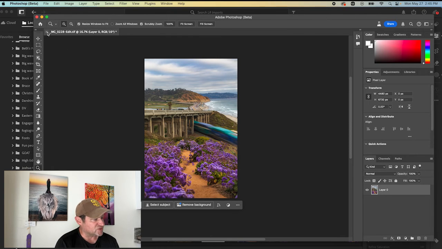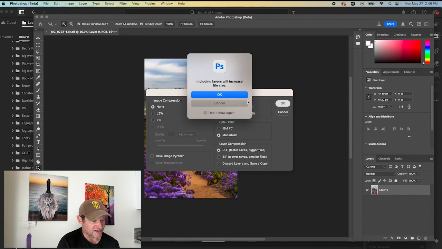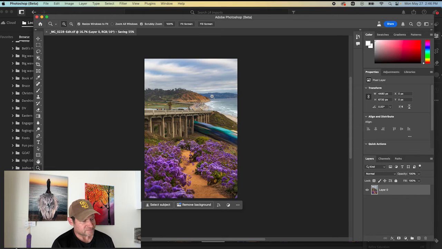When we're done, we'll just click the close button here in Photoshop, make sure we hit save, and we're not going to do any compression, and I choose to save it in Macintosh. I'm going to hit OK. It thinks there's multiple layers here. There's not. I'm going to click OK. So it's going to close it down in Photoshop. It's going to open it back up in Lightroom, and then you can make further edits to the color however you wish. That's a quick, easy way to use the Path Blur tool to add motion to a very specific area of your photograph.